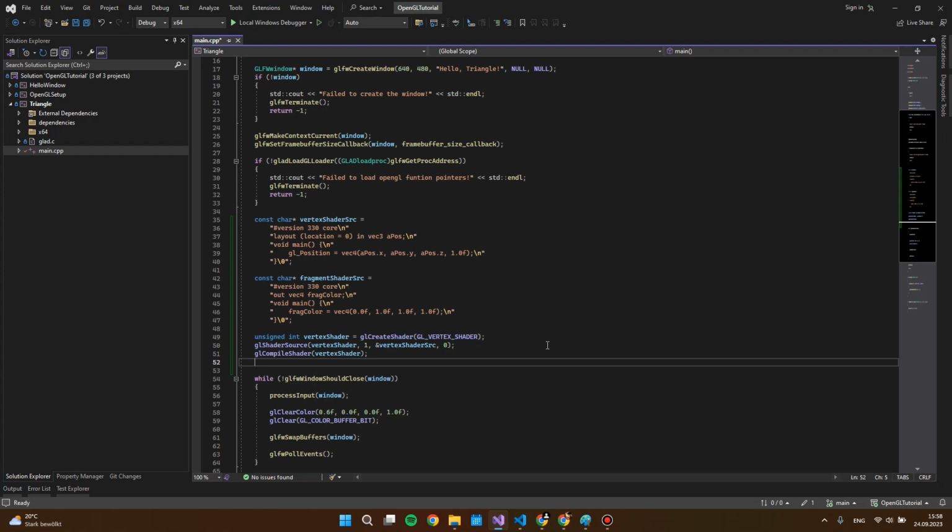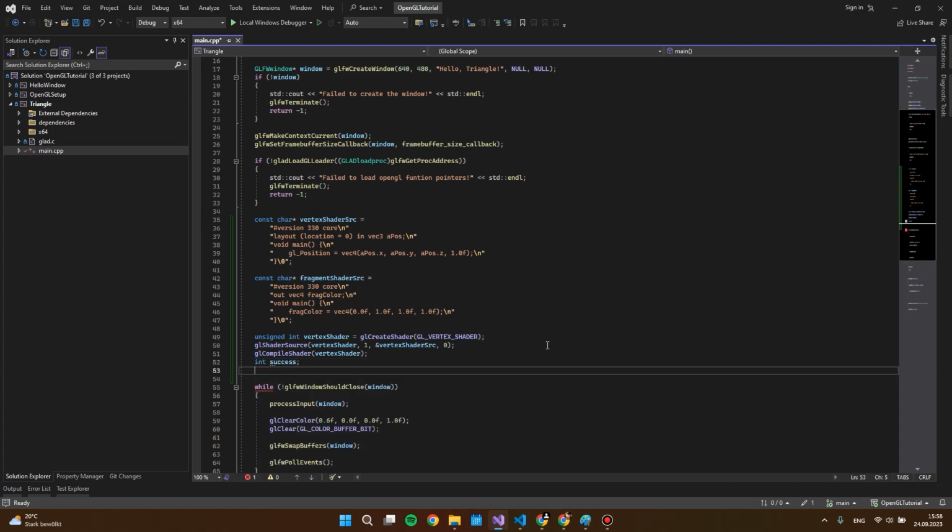Now to specify if it was successful or not, and where to save the error, we have to define a variable called success, int success, and a character array, char info-log with the length 512, to store any error information.